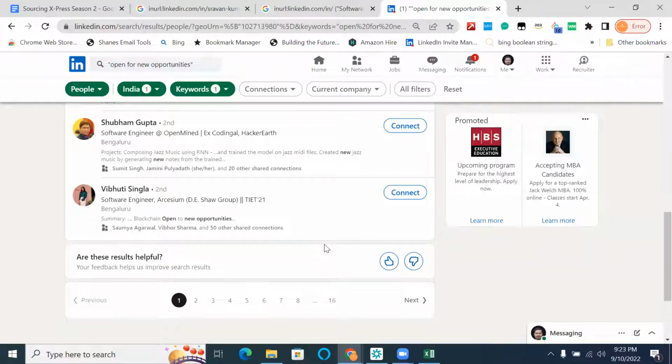Suppose if I want to apply on LinkedIn one key string like, Shiv, I have a question. Java full stack developer or full stack developer, then AND 6 to 8, then AND in brackets open to new opportunity or looking for new opportunity or open to work. Would it be possible to get the result, or will it stick only for 6 or 8 operators? It would be 5 operators, I believe. Yes, up to 5 operators, you can't go beyond that.